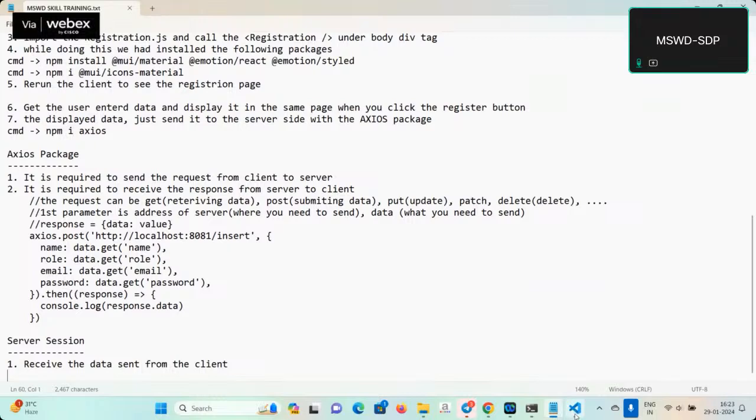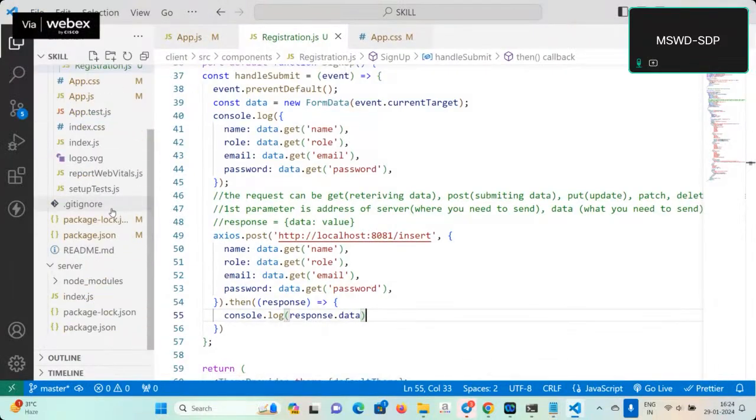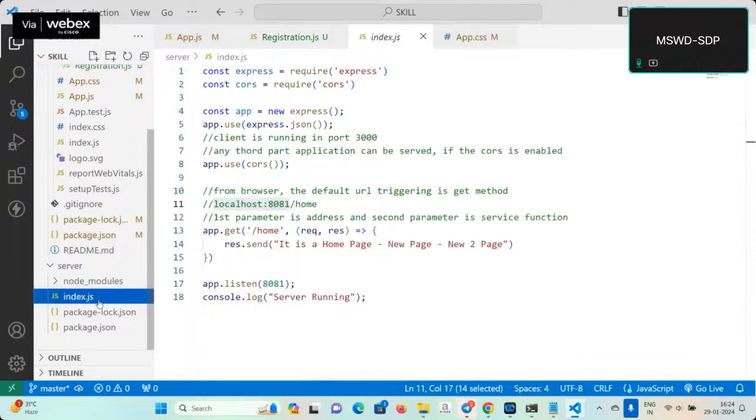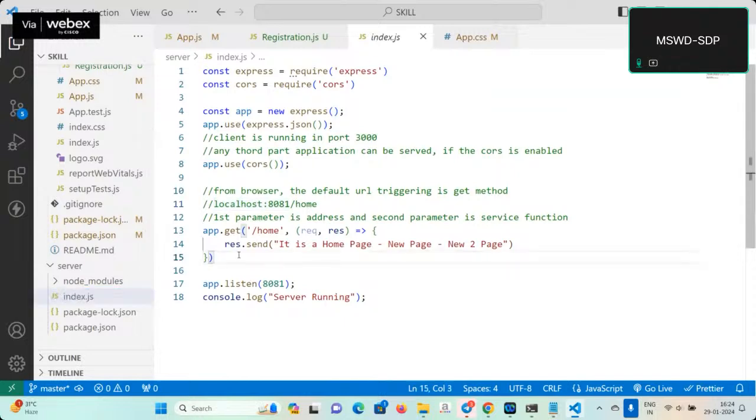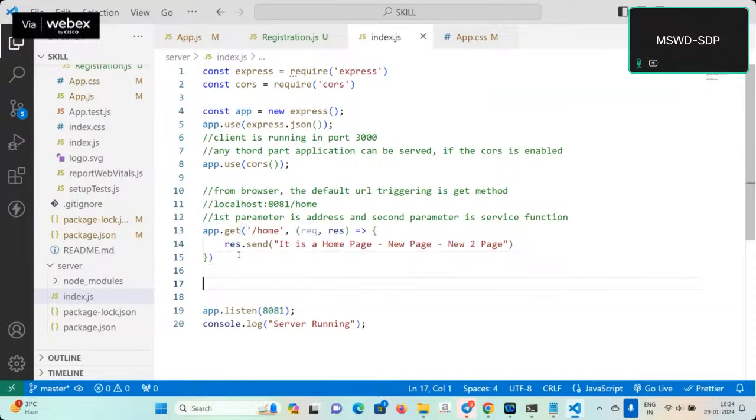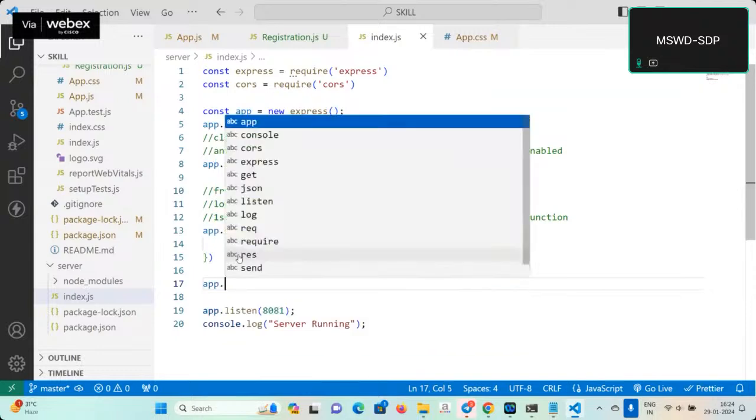So, go to server's index.js. In index.js, already you are having the app.get method. Now, after that, we are going to do app dot what method?